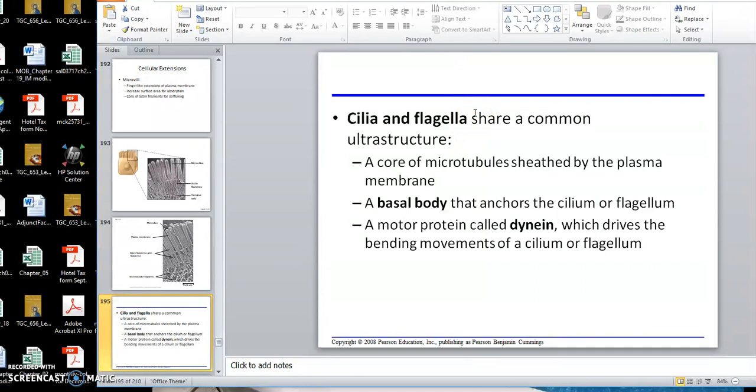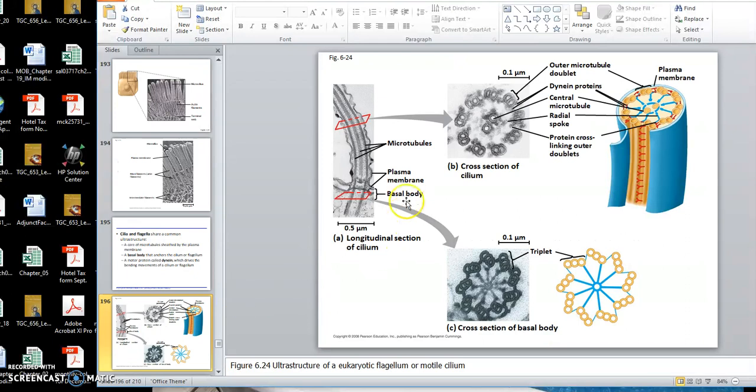Cilia and flagella. Cilia's job is to move stuff over the top of the cell, like mucus. Flagella moves the cell. The only flagella really in the human is going to be that of the sperm, to move the sperm along. The inside, to make them rigid, are microtubules. So here would be a cilia, which would be a cilium, since it's just one. And inside there are microtubules in a certain pattern.